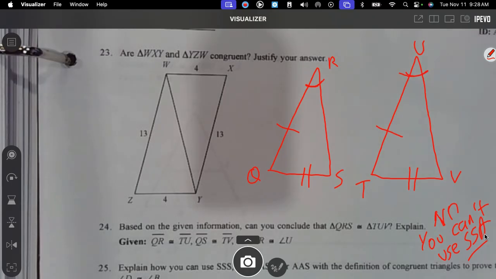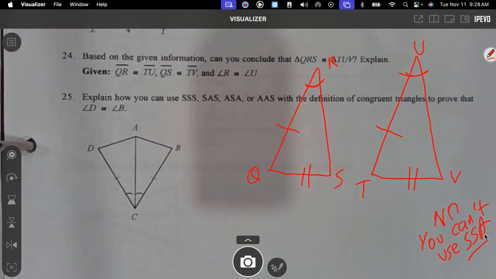Is everybody good with that? Expect that one on there. Okay? On one of them. Okay. So you have to draw your triangle and label it to see if it works or not. The next one is number 25. We're getting there, y'all. I think we're definitely going to finish on time. Feels like we're running out of time, but we're not.